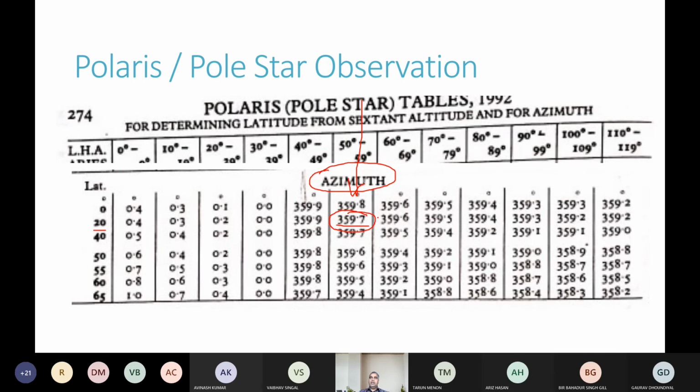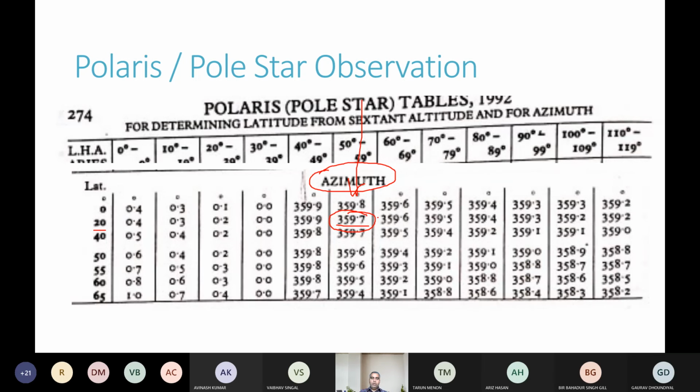So Polaris is a star. The only correction in the three total correction values which is applicable to a star is refraction. Star will not have any semi-diameter, star will not have any parallax. So when you apply the refraction correction, it gets converted into the true altitude. So always remember, these three corrections are to be applied to the true altitude of Polaris. So get the true altitude of Polaris, add these three, A0, A1 and A2, and subtract 1 degree in the end, and you will get the observed latitude. This is how we refer to the table.